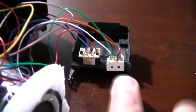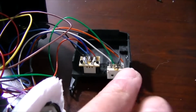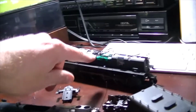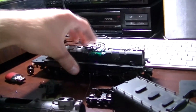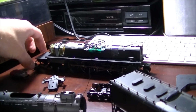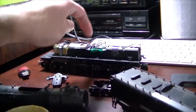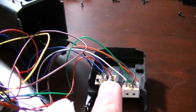So what I did is I added another connector down here at the bottom of the front of the tender here. So the blue wire here, I'm going to have to check and see when it gets to the circuit board up in the boiler section right there, if it actually is indeed the common blue wire for the decoder when you put a mobile decoder in there, if that is the way it is. If not, I'll just move it to where it needs to be. So that's what that one is.